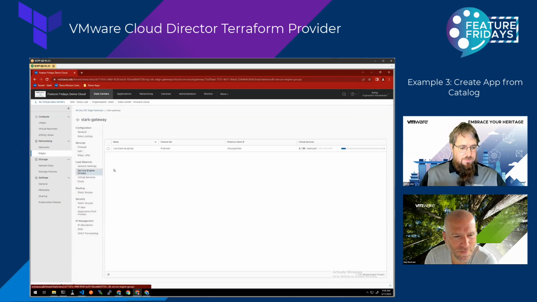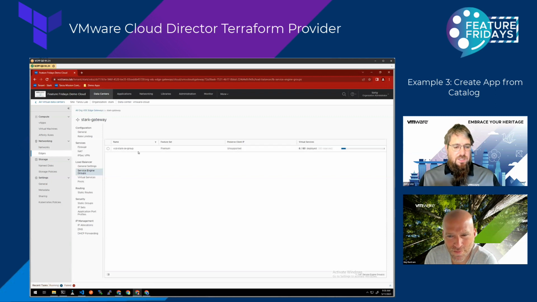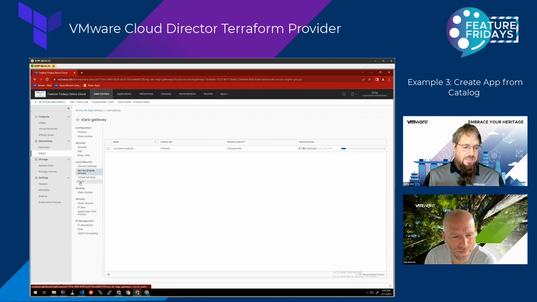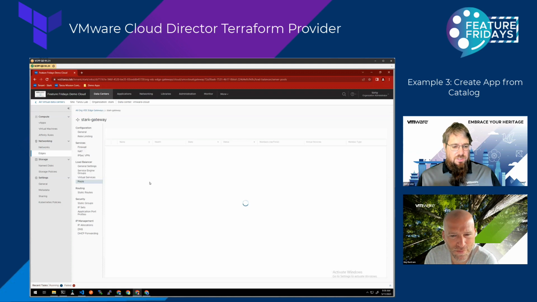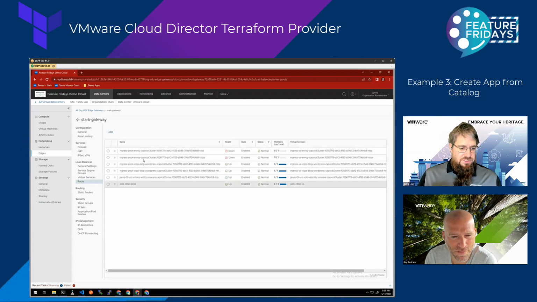There is a predefined service engine group that we are going to use, and then we have pools for the existing environment. Those are the existing pools that have been created from past demos and virtual services.